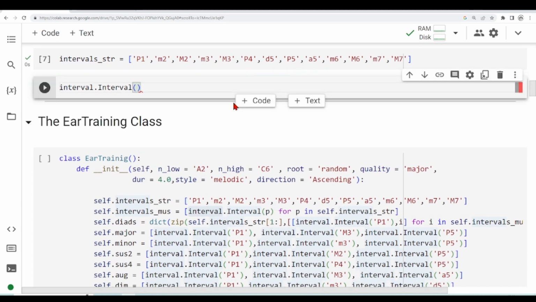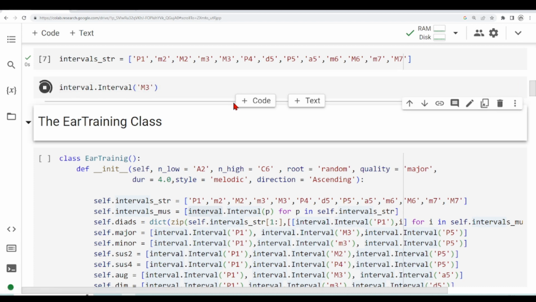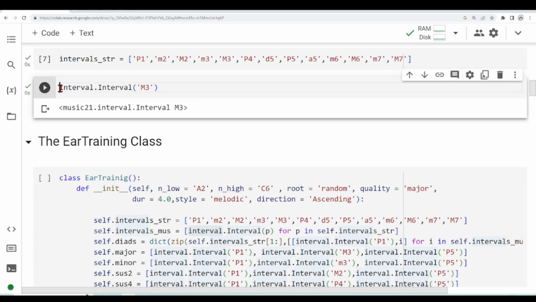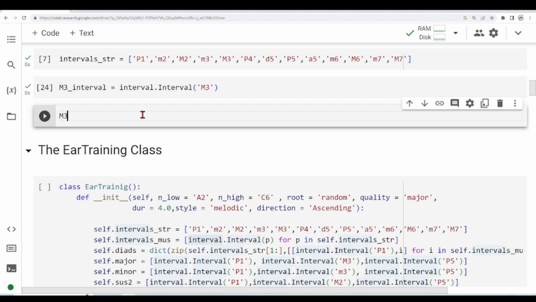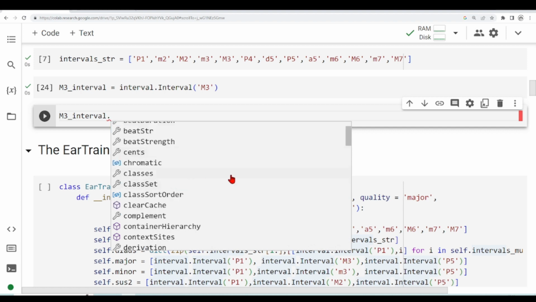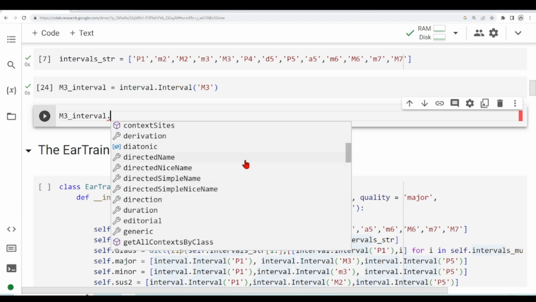Let's, as an example, have a major third interval. I have this major third interval, and we can do many things with it. I'll call this major third interval, and we see that we can get beat duration, beat strength, sense, chromatic, classes, directed name, directed nice name, simple name, duration.